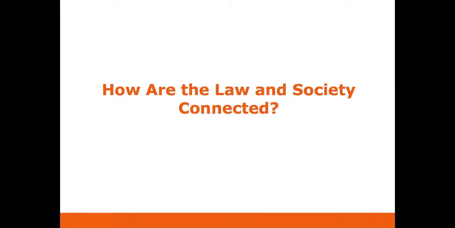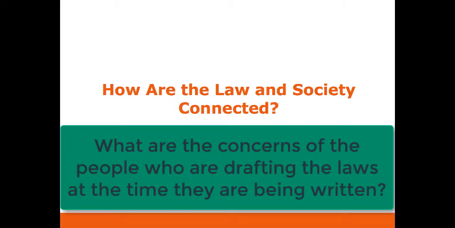What is it that the law is supposed to do for society? In theory, our laws are a representation of its people's values. It's an instrument to keep the peace and the orderliness of society. It allocates resources, and it speaks to what people's rights and responsibilities are to each other and to society as a whole. It's shaped by the needs of the people, and their concerns at the time the laws are drafted should be reflected by the laws.